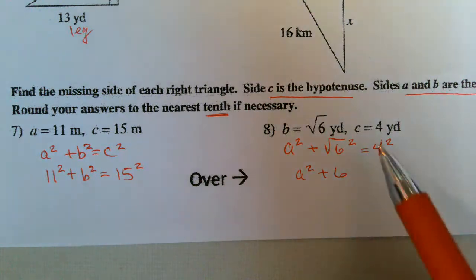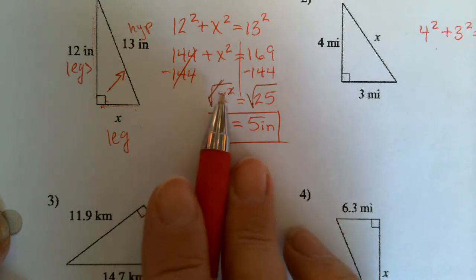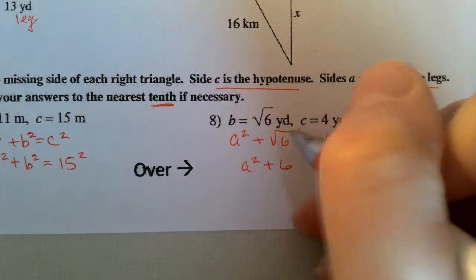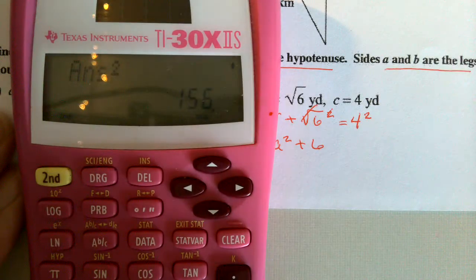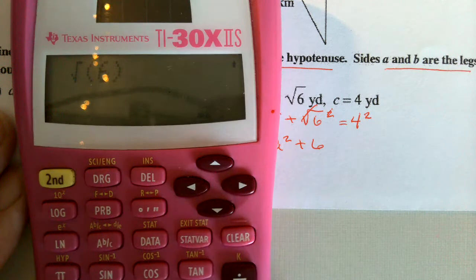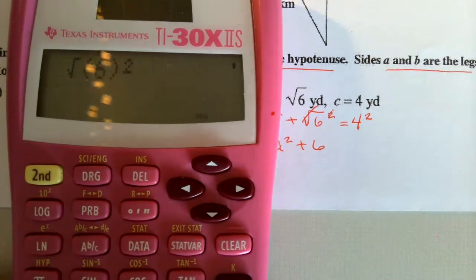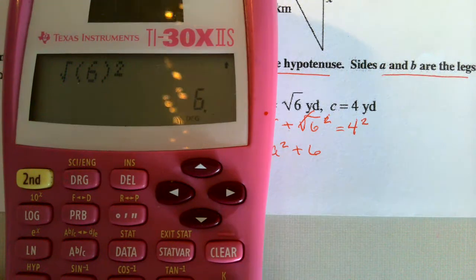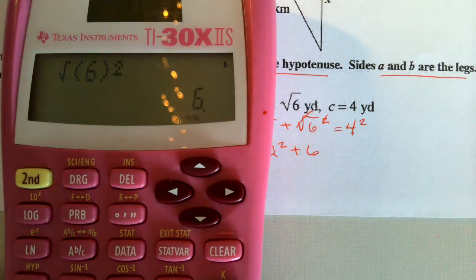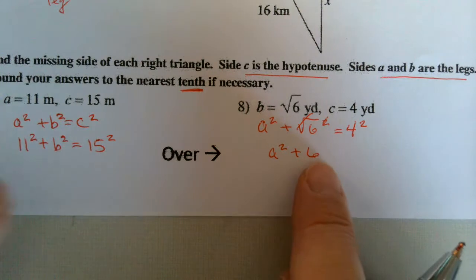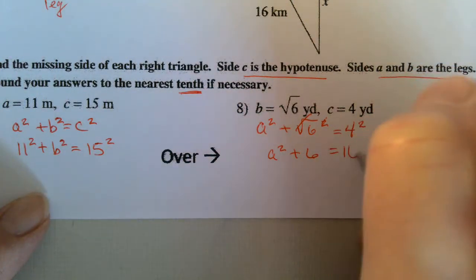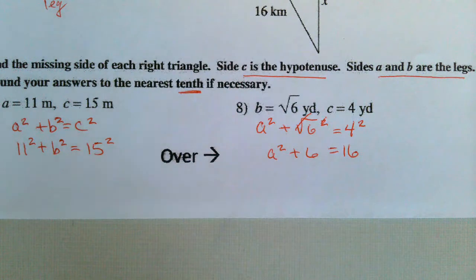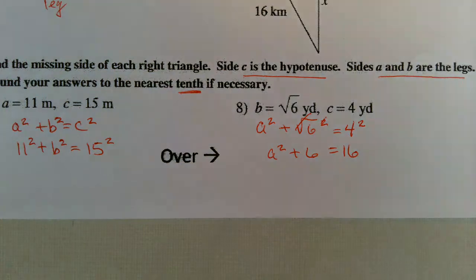And here's why. A square and square root are inverses. Isn't that what we did here? We canceled the square and square root. So the square and square root will cancel. But if you're uncomfortable with that, you type in the calculator the square root of 6, and then you square it, you'll get 6. I mean, 6 squared is 36. The square root of 36 is 6. So that's why we get 6 there equals 16. And then again, I'm going to let you guys go ahead and finish that. Now, if you would kindly flip it over to stick with me, let's look at number 9.